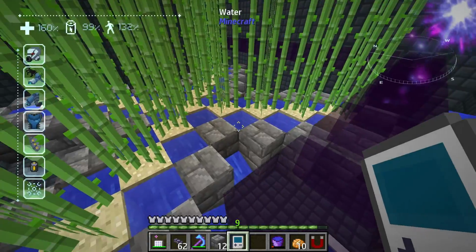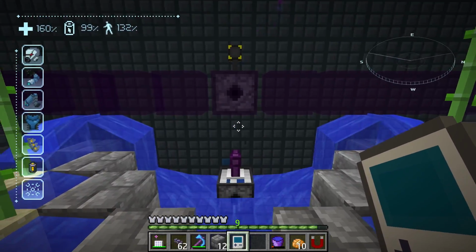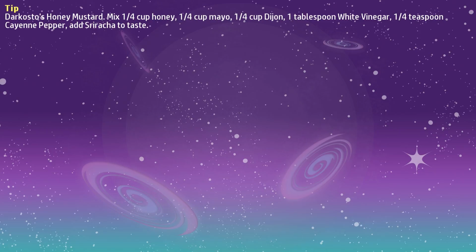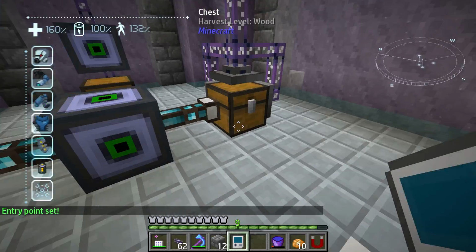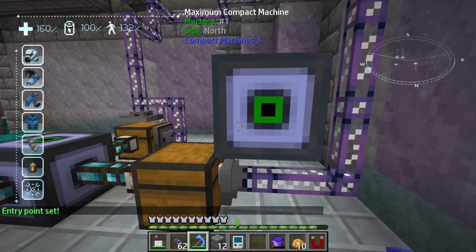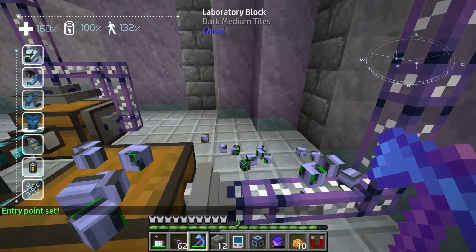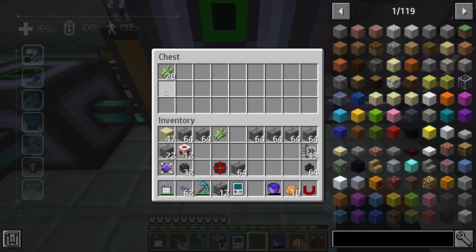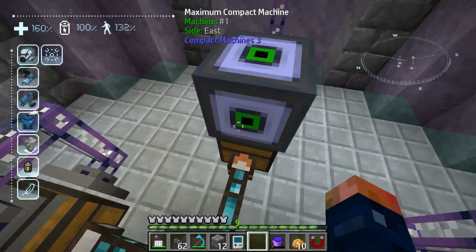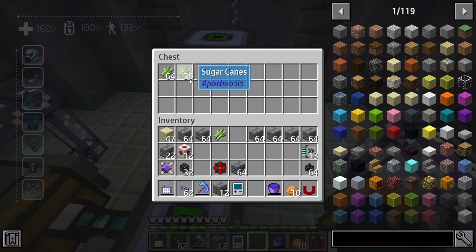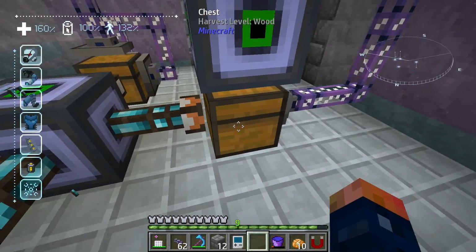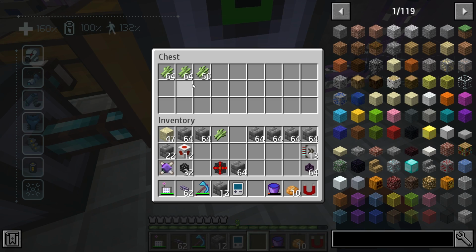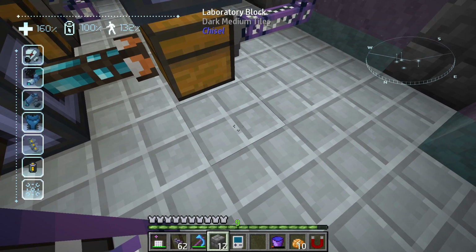Let's go ahead and exit out of here. Actually, let me set my spawn point to right here, and then we can leave. And then we're gonna make sure that I did set it onto a chest. Okay, so I need to move this. Make sure I set it onto a chest. There we go. Now the chest is being filled with the stuff. And then this should be fast enough to extract it out.